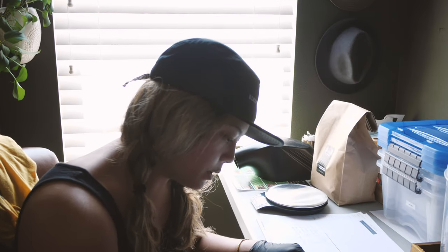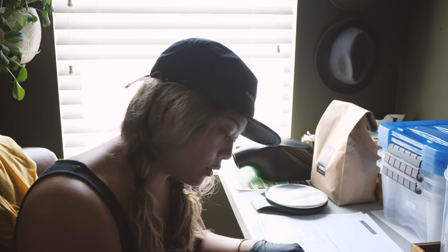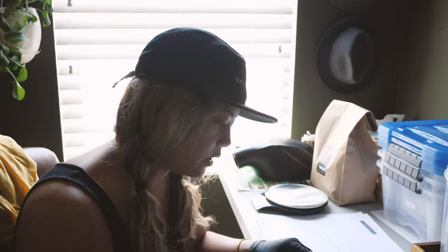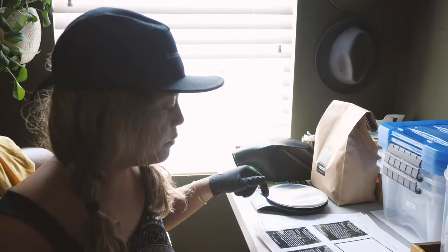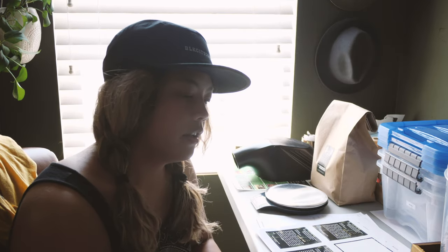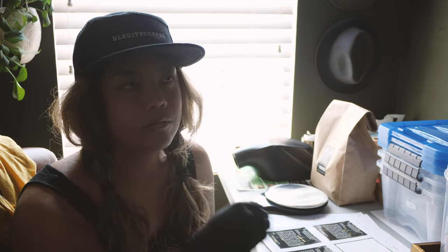So the first one was going to be light. It is washed, and we're doing 12 ounces. The second one was medium, washed, 12 ounces, okay? So, boom, I've got my labels done, and these are ready to go. I used to write everything from top to bottom, like the origin, the elevation, everything. Now it's so great, Black City Coffee is on Shopify, that's where the store is, and you can find all of the nitty gritty details on the website.